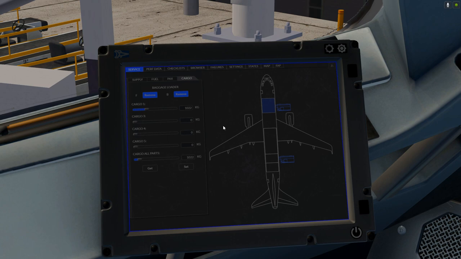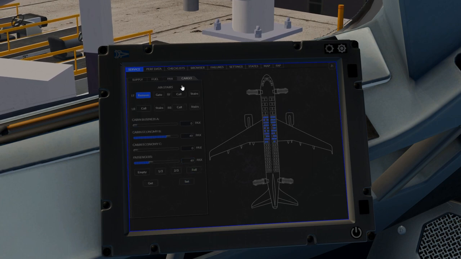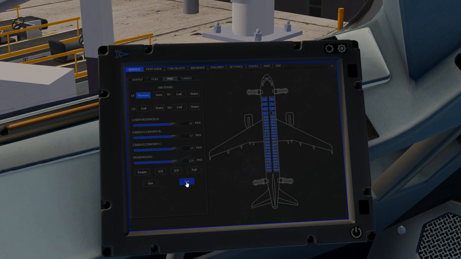So cargo, let's go ahead and set, since we are on cargo. So we have 5,080 kilograms. You can just highlight that and use your keyboard, 5,080, and then I'm gonna click set. Let's go to passengers. It was 125 plus 4, 129 passengers. Let's click set.